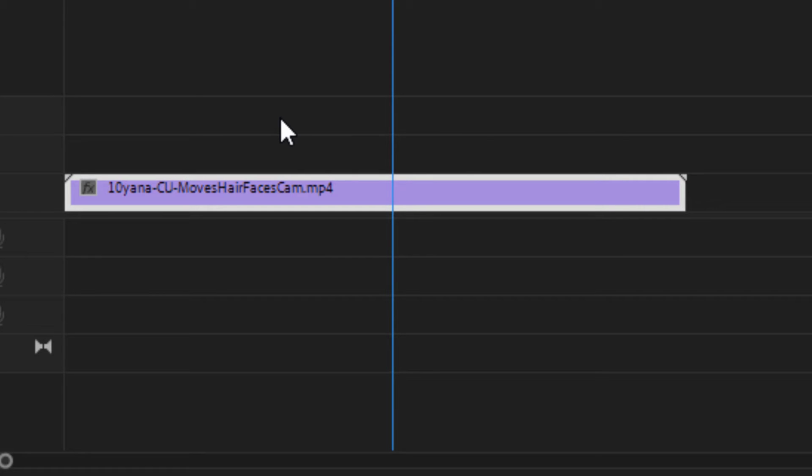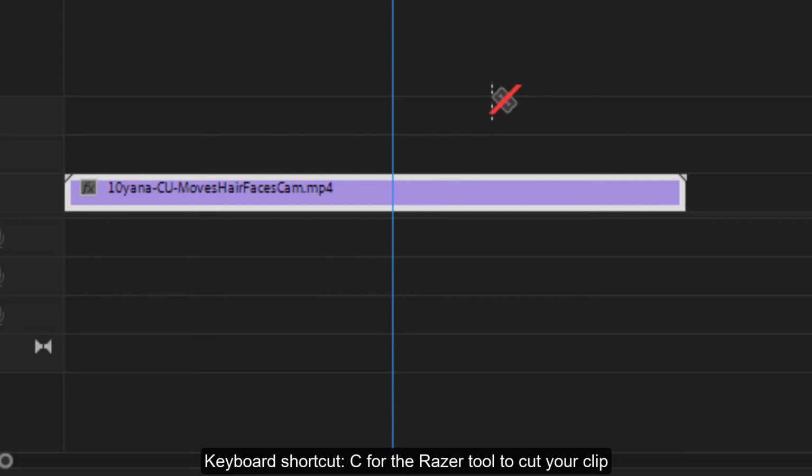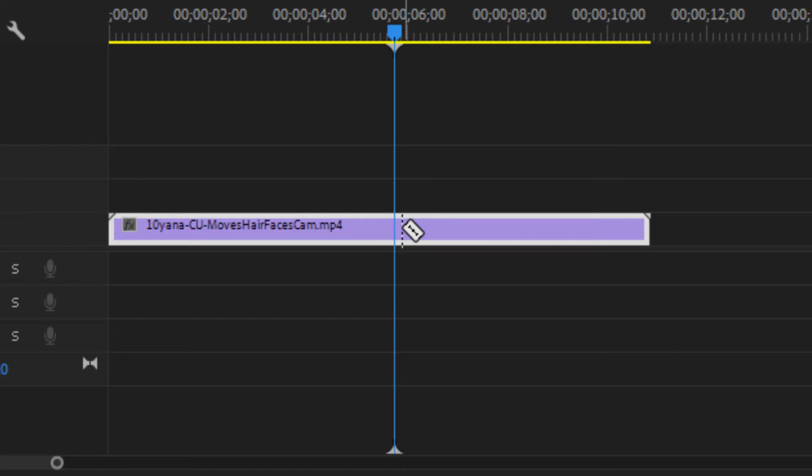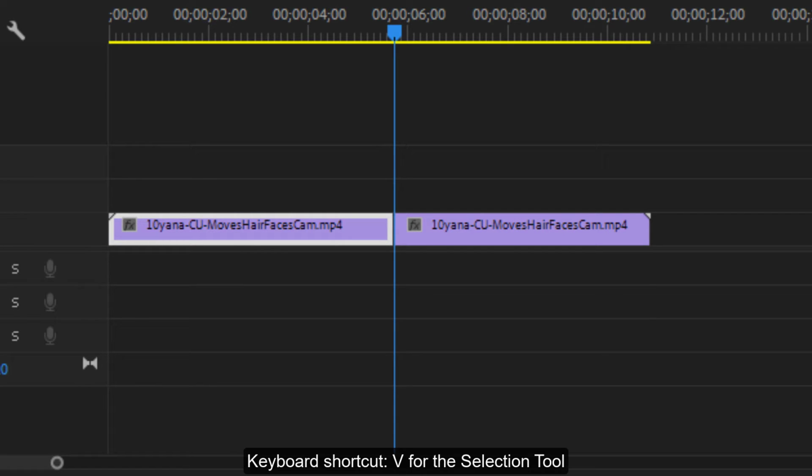Click on that. You'll see now the icon changes to a razor tool. If I line that up, see how that lines up, and straight away you get these arrows at the top and bottom. Click once, then press V, which then goes back to the selection tool, and now I have two clips.